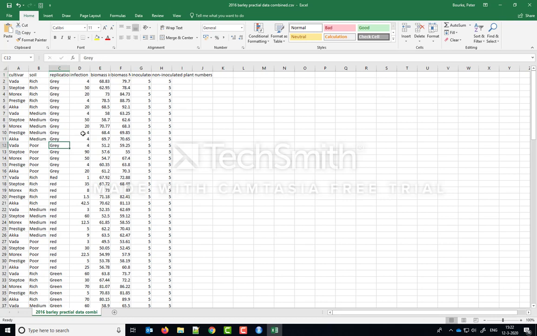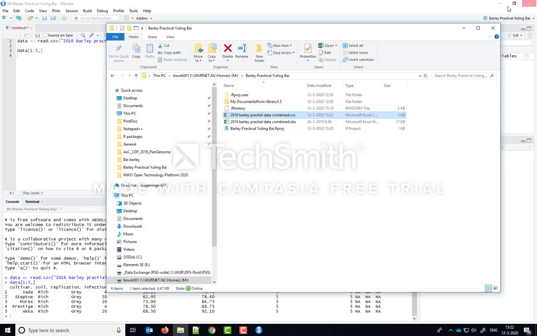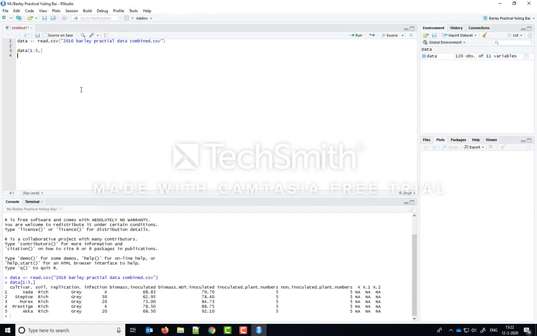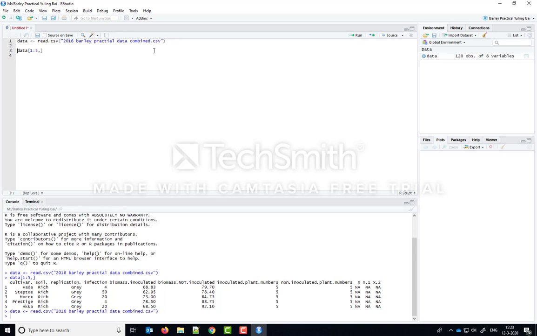So we've deleted these exclamation marks from these first 3 columns. We'll save that, Control S, and then close the CSV again. Now I've made a change to the data file, the CSV Excel file. Now if I run this command again, so if I press Control and Enter, it'll overwrite the previous version of data. So you can always fix something and run it again in R, and this time now the new version that we have should be corrected.